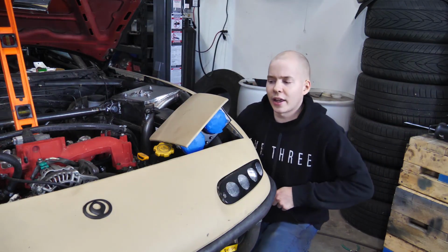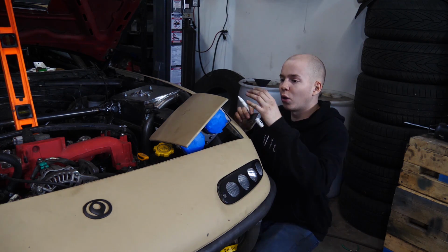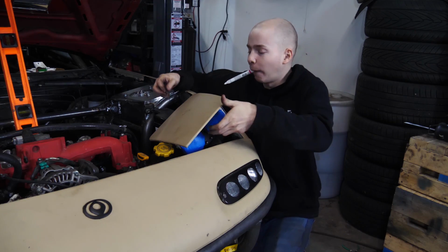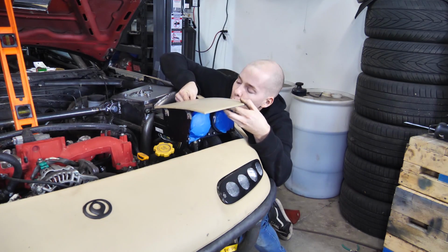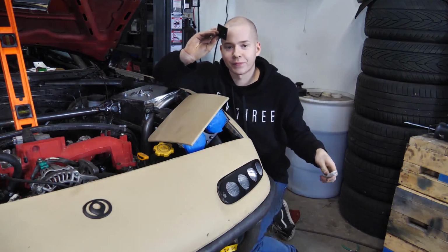Not sure if I'm gonna be able to do this today, because I have to mark where I need to drill this hole while holding the headlight, while holding the plate. It requires 3 hands. Oh my God. Got it.